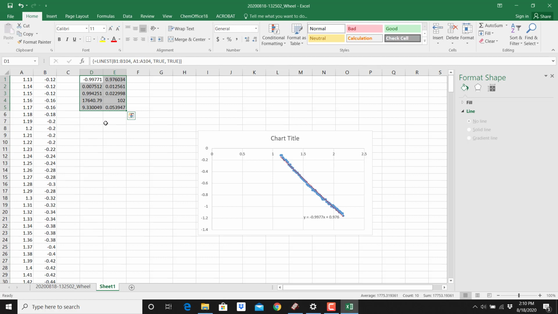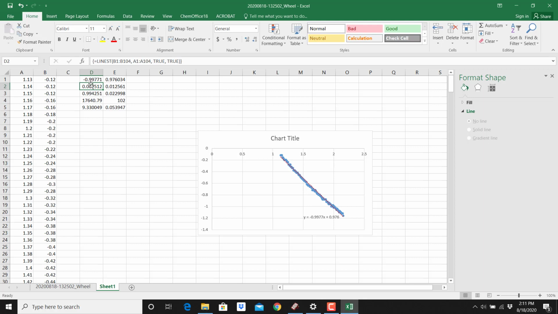So now, what are these numbers? Well, if you look at this first one here, negative 0.997, and if we look at the equation for that slope, we notice that this negative 0.997 is actually the slope. So we already had that value, but that's a good thing to have in this table. Then if I compare, again, the equation with the data points that I have there, I noticed that the 0.976 is this value, so that is the y-intercept. And this quantity is what we're really interested in. That is the uncertainty in the slope.